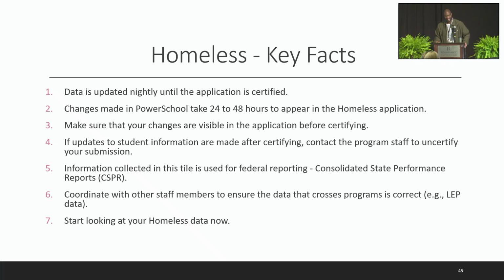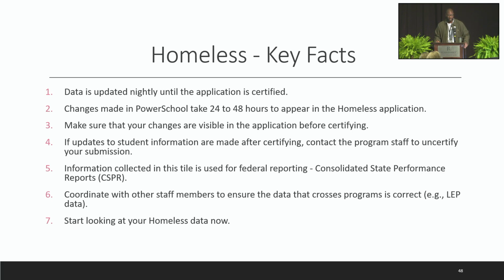So the feds have gotten a little fancier than they have in the past. Over the last couple of years, they've been able to run comparisons between the different CSPR files. So now they produce error messages. They read your file, they'll read the EL file and any other files that have data that crosses programs, and then they'll report back to the state and say, hey, what's going on here with this district? So in situations like that, we'll end up reaching out to the program staff, they'll reach out to you, and then we're trying to uncertify and recertify data to get everything back in sync.